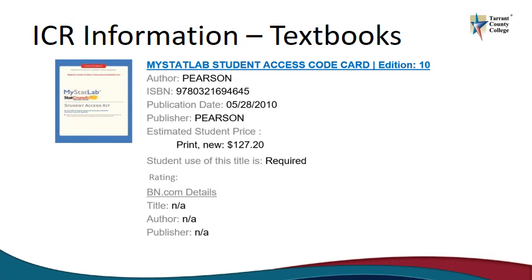When you purchase this, when you go into My Stat Lab, there actually is a link inside there for the textbook as well. So there is an ebook inside of this software already. So there really is no need for the printed textbook unless you're a student that actually likes the printed textbook. I personally like having a hard copy book. I keep one with me almost at all times. That is what I prefer to use.